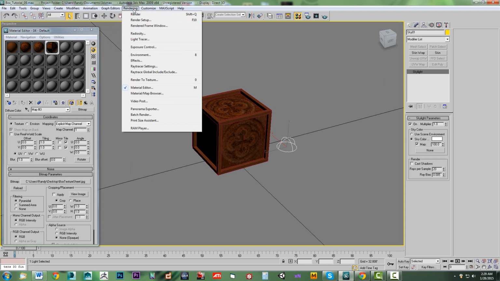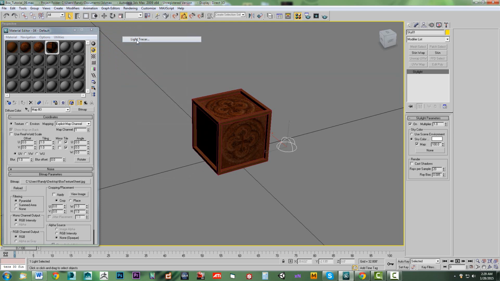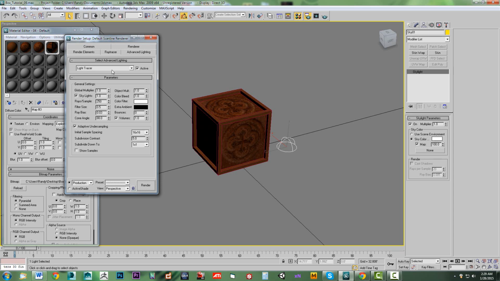And then under rendering, again, this time we want to go to light tracer. You click on light tracer, and this will actually activate the light tracing. You want to change the ray samples up to about, let's say, 1500, and let's see here, filter size, let's go about 1.5 for that.